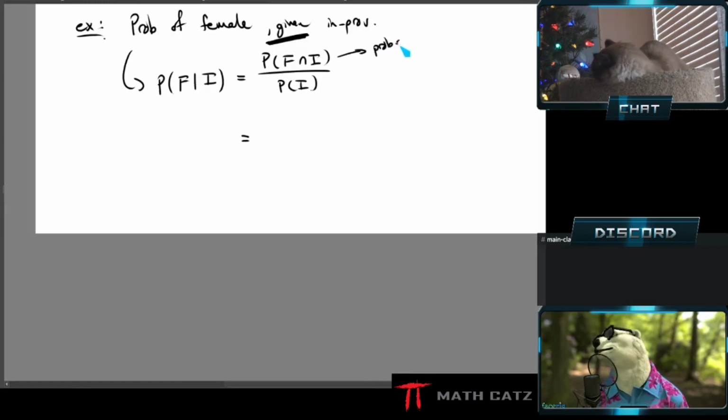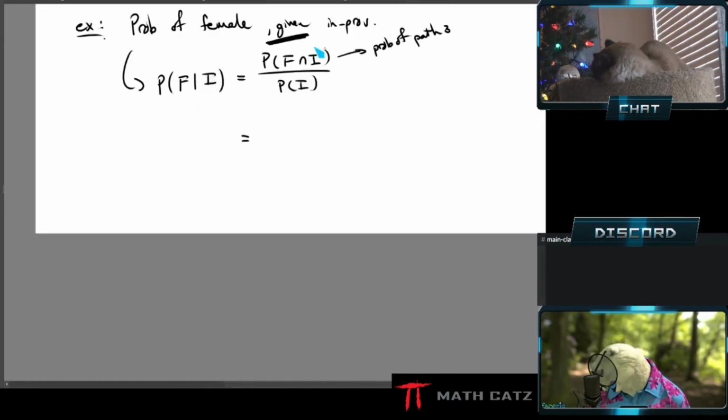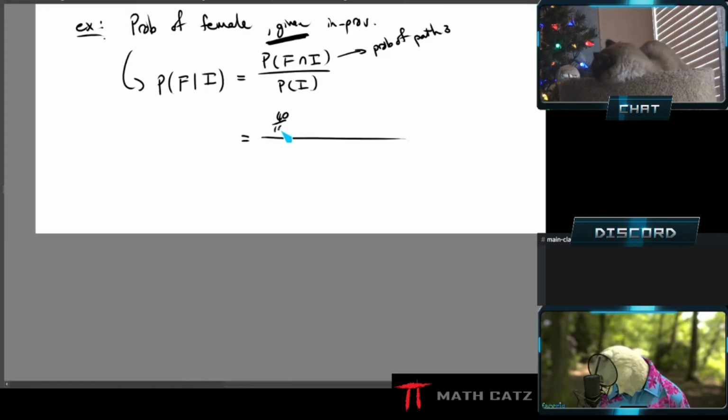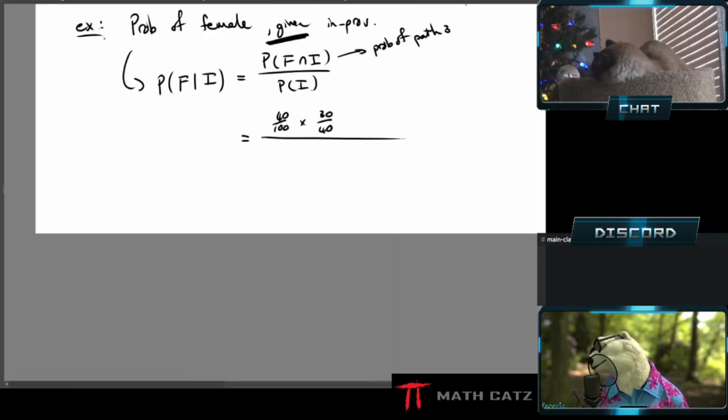This is the probability of path 3, I'll call it. Path 3, start to finish. Conventional probability, start to finish. I do them separately. So let's just do that one above the line. Probability of path 3, now I understand, I've seen it before, how to find the probability of a full path, multiply along the path. So 40 over 100 times 30 over 40. It's nicely simplified in this case, it won't be always. Done. Good. But that's only part of it. The bottom still needs to be addressed.